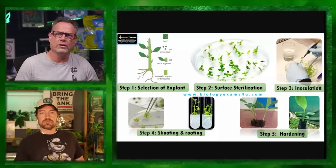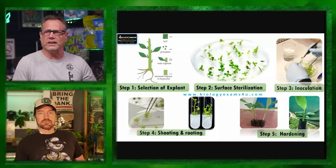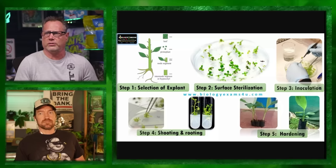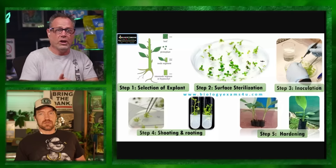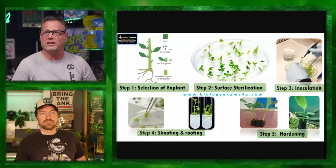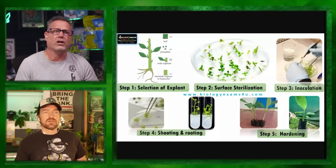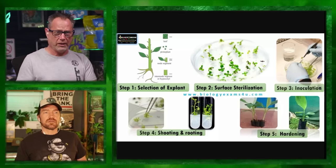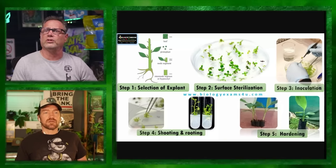Let's start with tissue culture. You have a very good graphic here. Should we do the stages? Check this out - this is a static infographic. You're scraping the plant the same way you're cloning it. It's all about sterilization. A lot of the people that do this are mycologists, because they're used to being super sterile. You're scraping the cambrium layer - there's a little layer under the skin, under the bark. It's this layer where there are live cells, and you can use the right nutrients to grow them into multiple plantlets that are genetically clean. The hot latent viroid is out of them, and they come back genetically clean.